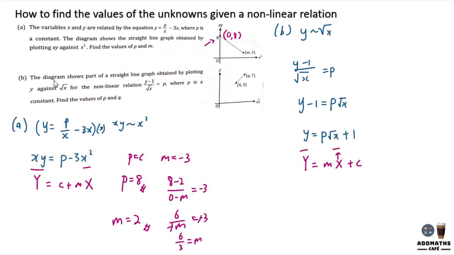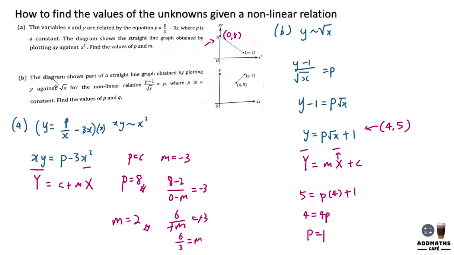So in this case, we know that by applying 4, 5 into this equation, we can find the value of p, because 5 is your y, and square root x is your 4. So we are trying to find p here. You can see that 4 equals 4p, and p will be equal to 1. And also, to find the gradient, we know that the gradient is equal to your p. So you do not need to find the gradient now.